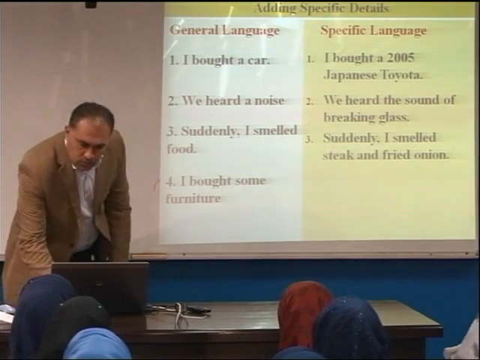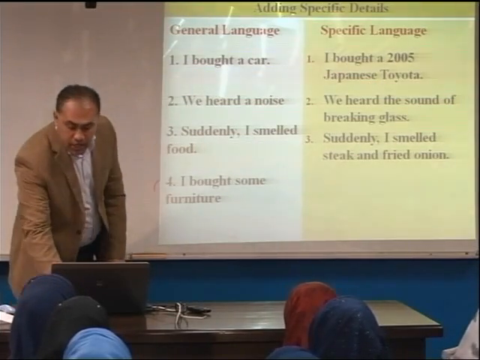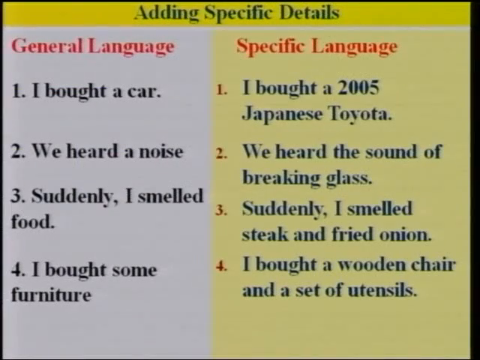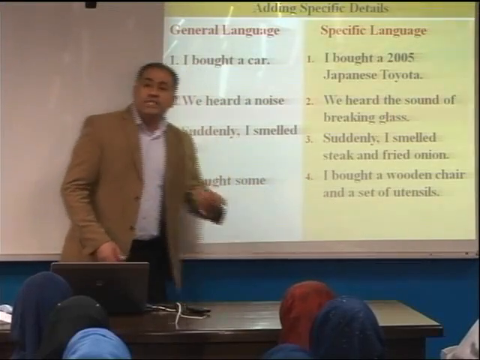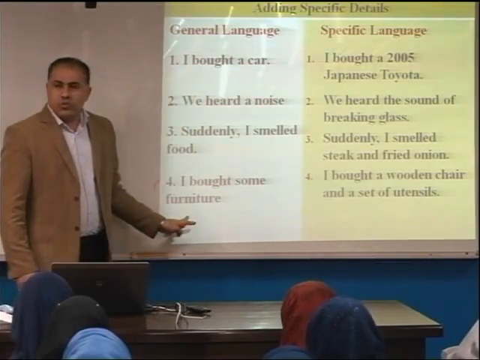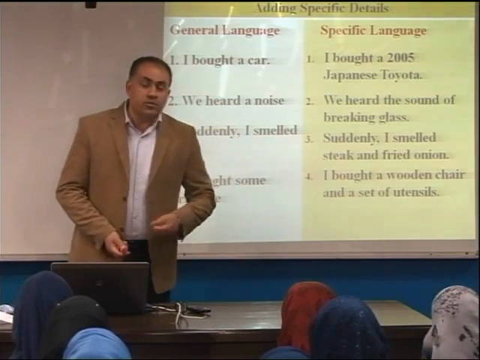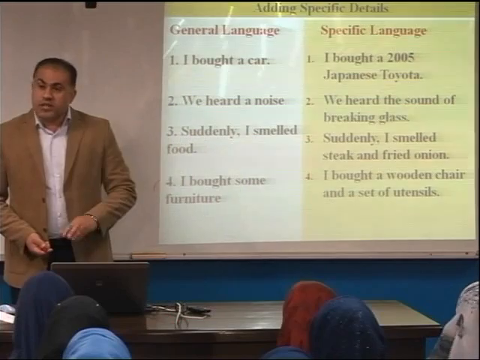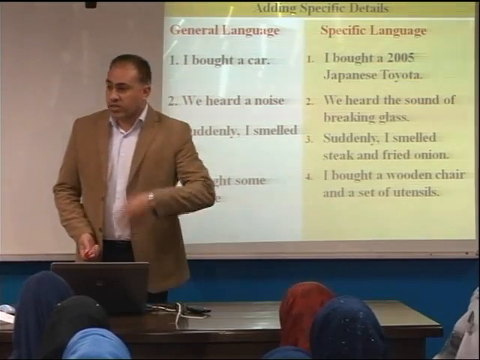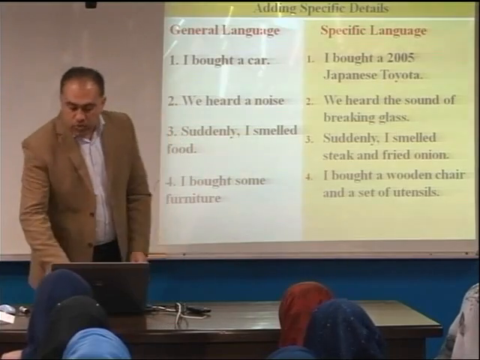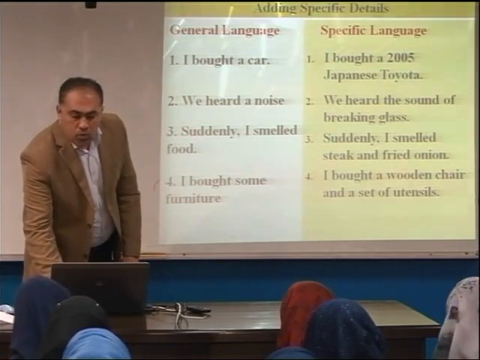Okay? "I bought some furniture." Let's look at this one: "I bought a wooden chair and some utensils." So this is again a more descriptive detail rather than using general language. So a second important idea about descriptive writing is always add specific details, as many specific details as possible, because again you want to create that picture in words.